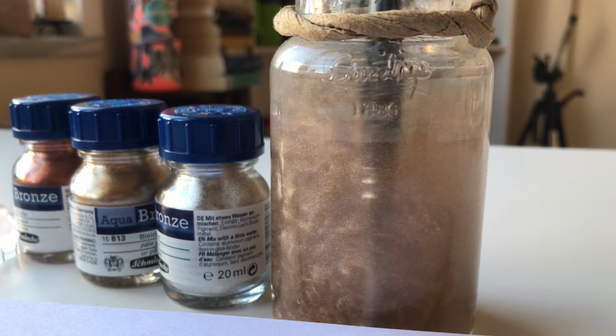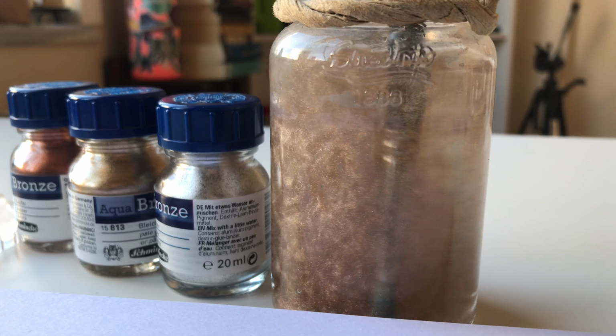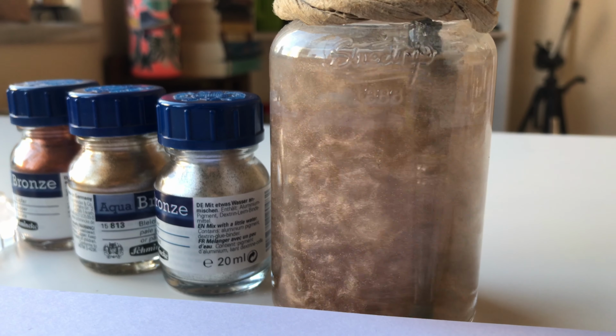And the second thing that I really love about the metallic ink is that it really makes your water cup take you to another planet. Look how cool it is.